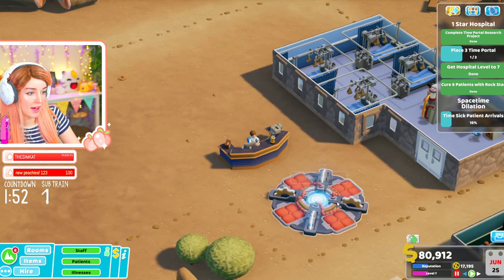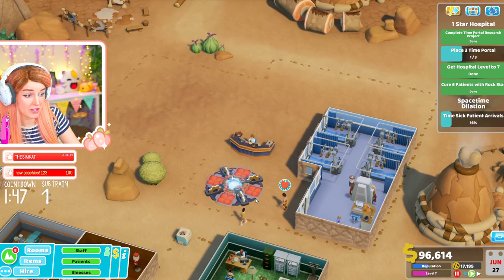And 3 more time portals. So I just need a bunch of money. Okay, you need to wait, friend. I will build a DNA lab. Let me just go ahead and build one now.